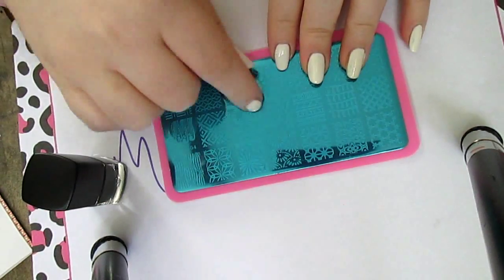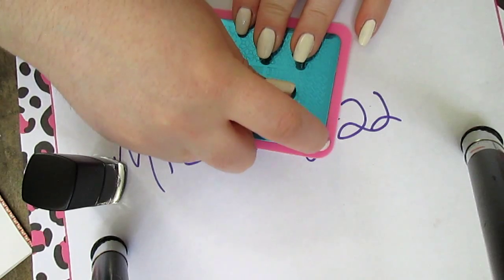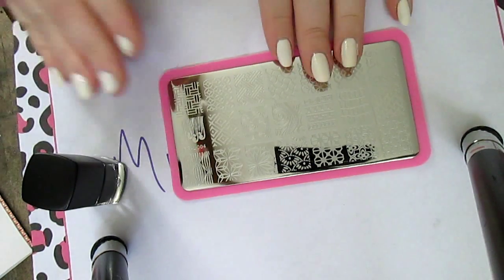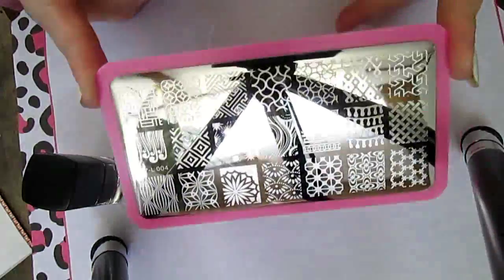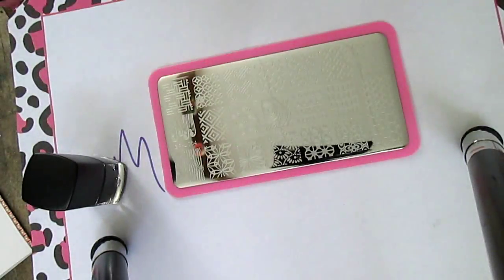So let me peel this film off. All you do is just pick at a corner, and it peels right up. If you try to stamp on that blue film, it's not going to work, and then you're going to be like, well, why isn't it working? So this is what the beautiful plate looks like. This is BP L004, and the designs on it, I know there's a glare.